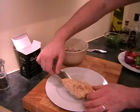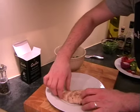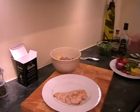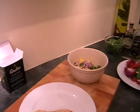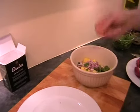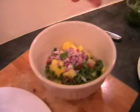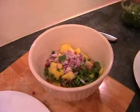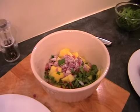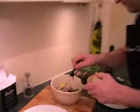Okay, so we just pop the chicken to the side of the plate, and then just spread it out slightly so everyone can see your nice cutting skills. And then lastly, we just need to add to the salsa a little pinch of salt and pepper and the balsamic vinegar. So just a little pinch of salt. And a twist of pepper. And then a teaspoon of balsamic, and give it a good mix together. There we go.